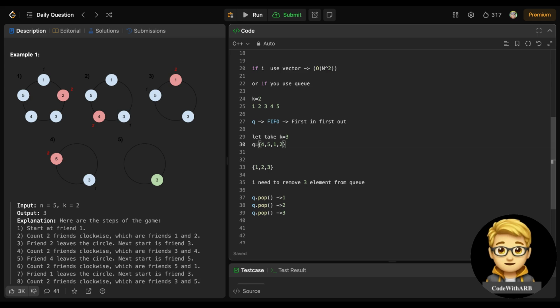So this 1 2 and 3 are always removed. See, this is a clockwise direction, so after 5, 1 and 2 will definitely be there. This is the help of this clockwise direction, that after 5, 1 2 definitely come. And we have just removed our 1 to 3 elements, right? Till k minus 1th I have removed, and the last element, which is 3, we have removed also, right?